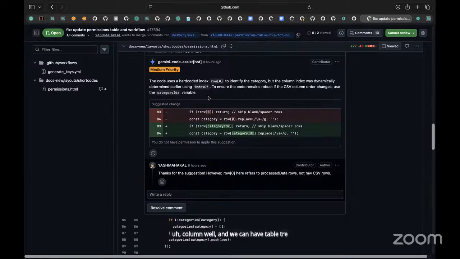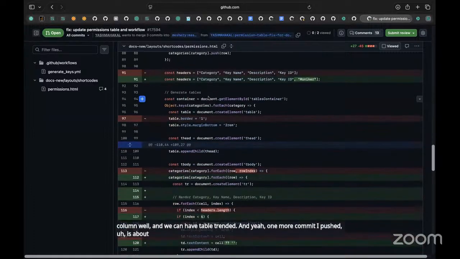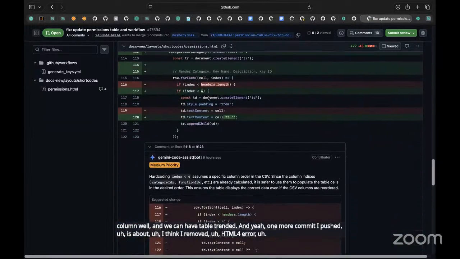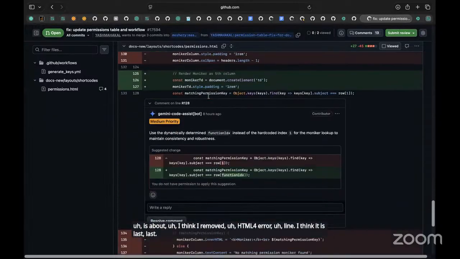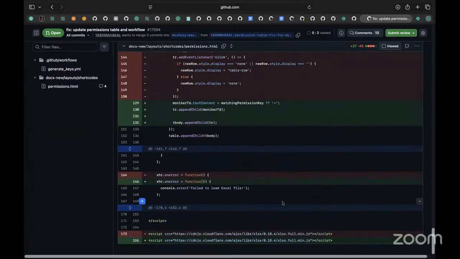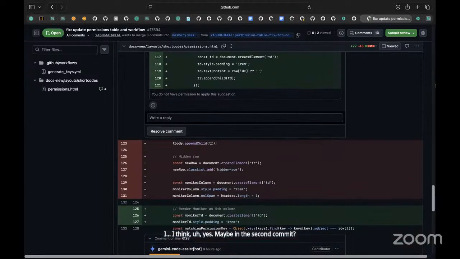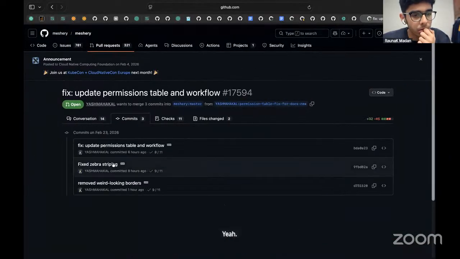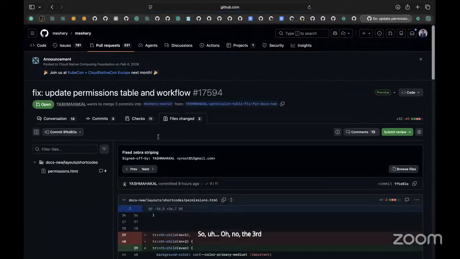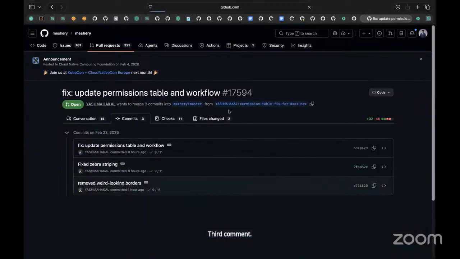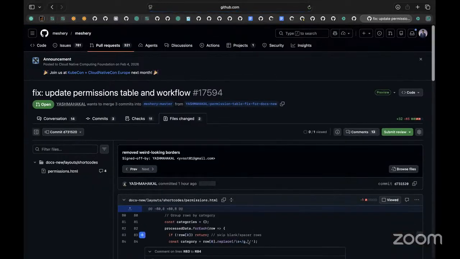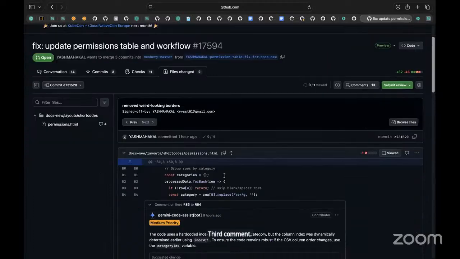And one more commit I pushed is where I removed an HTML4-era line. I think it is in the third commit. Let me scroll down.